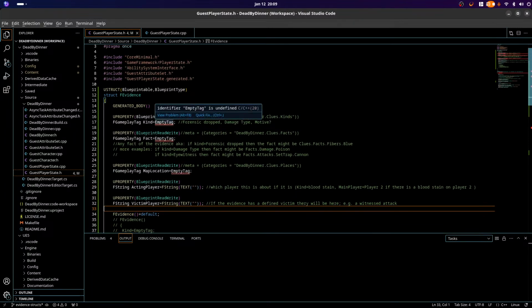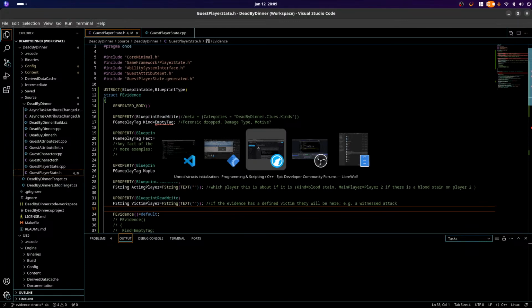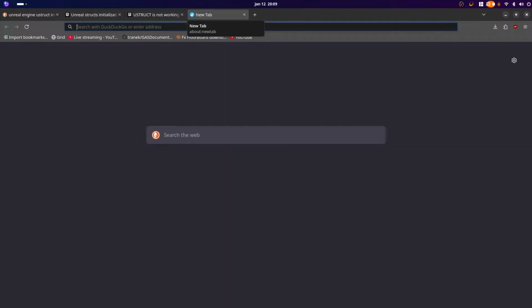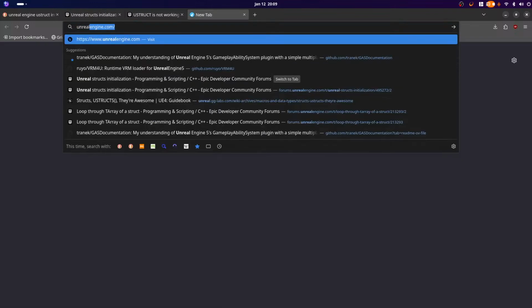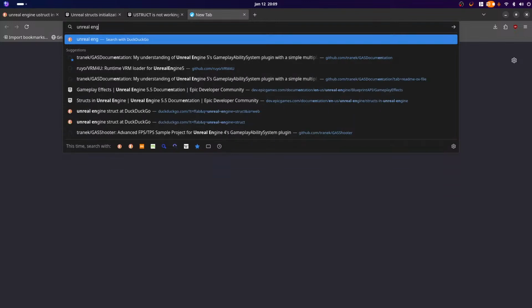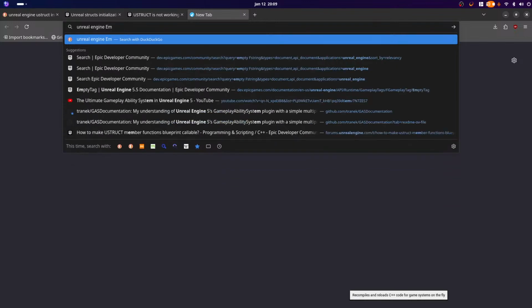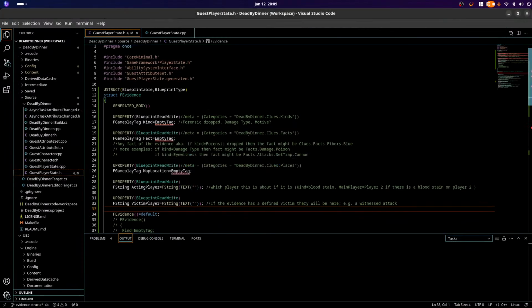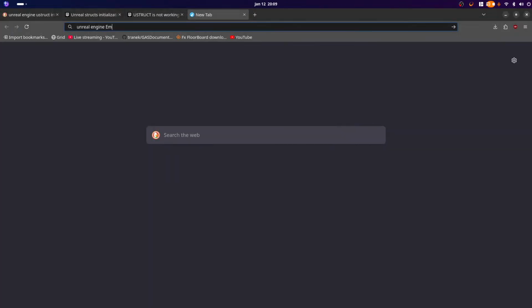Oh, now it doesn't know what it is. Let's do a little bit of that while we're waiting. What was complaining about empty tag identifier is undefined.